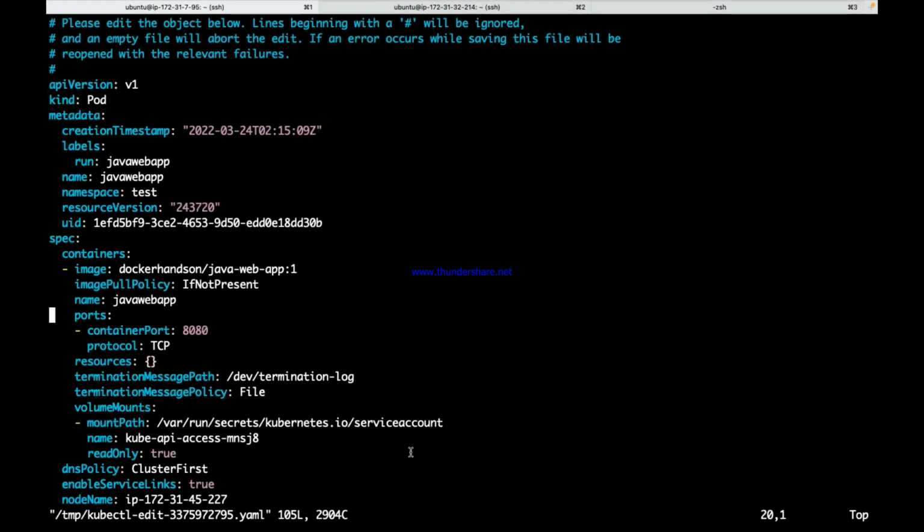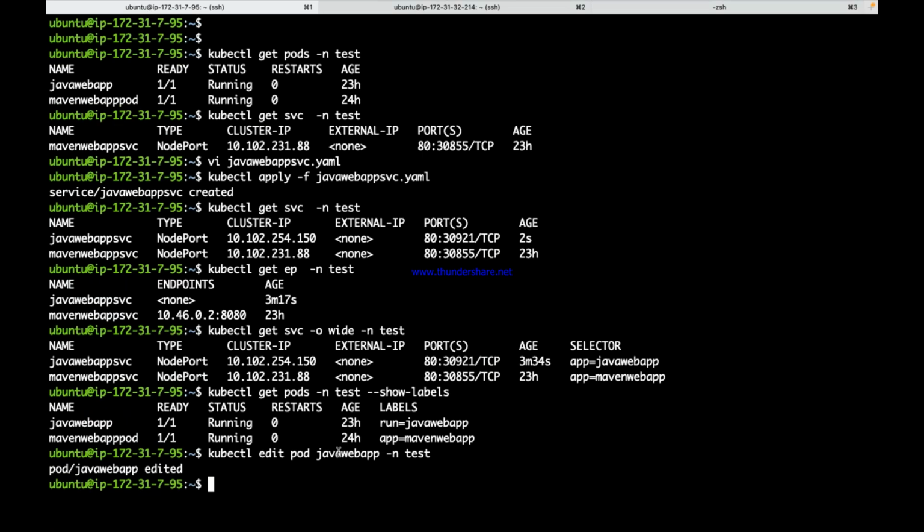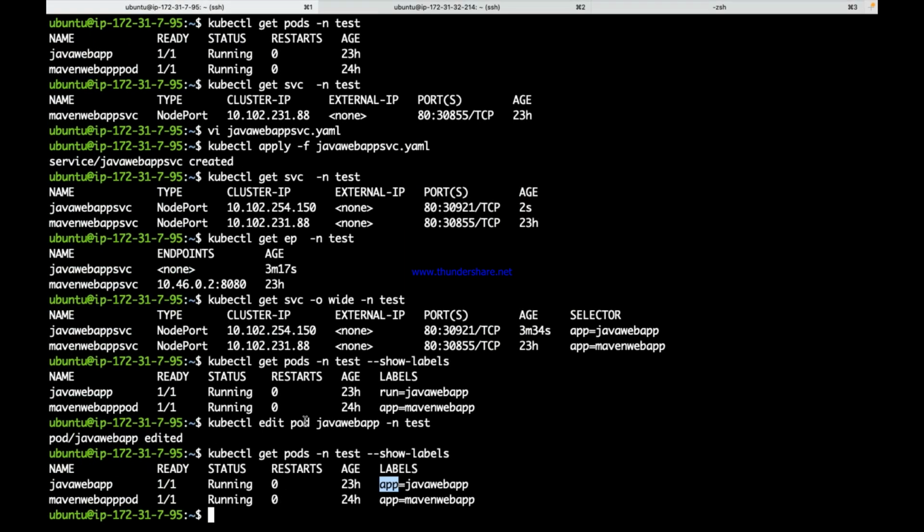Now it is showing like this. Can I come and modify the label now here? Something like this. Escape, colon WQ. Now, is my pod updated with that label? I am updating imperatively because do I have a YAML for this pod?